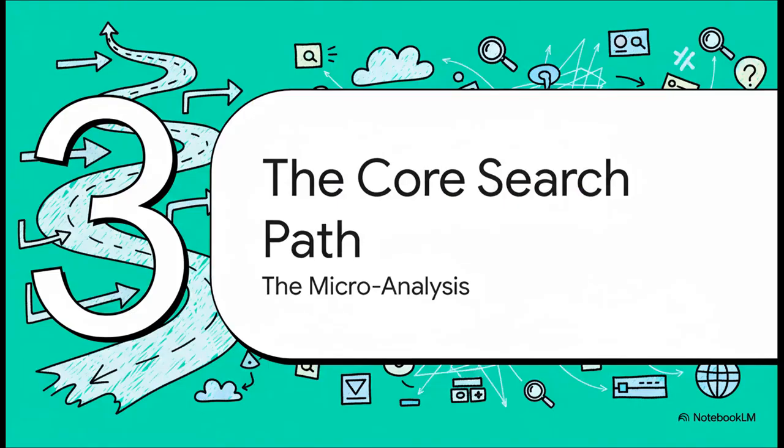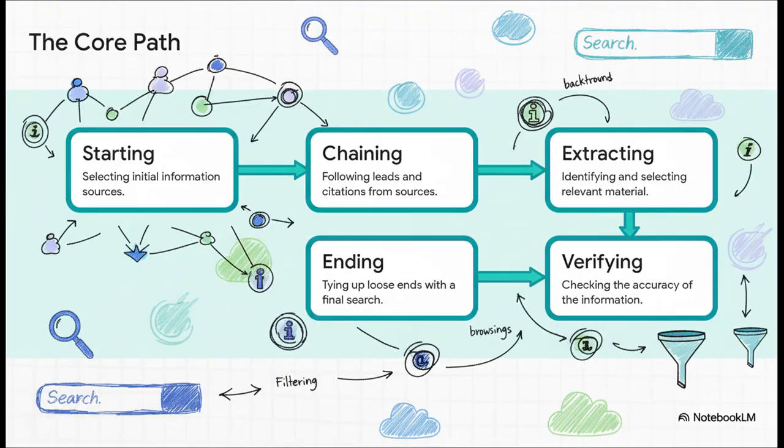So the model basically splits our searching into two main types of activities. Let's start with the first one, the microanalysis. You can just think of this as the core search path. These are the straightforward, kind of linear steps you take on your journey. What I love about this is how it just lays out the journey so clearly. It's a direct path, right? From starting all the way to ending. Let's say you're planning a trip. It's the same idea. You have to start somewhere, follow some leads, pull out the important info, double check it, and then lock in the plan. This is that process, but for information.